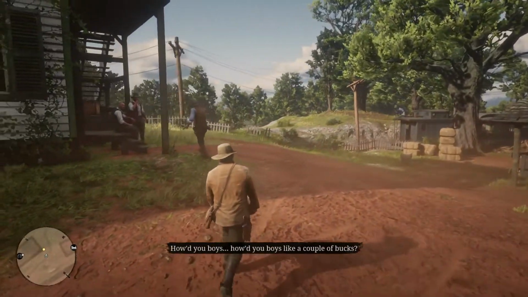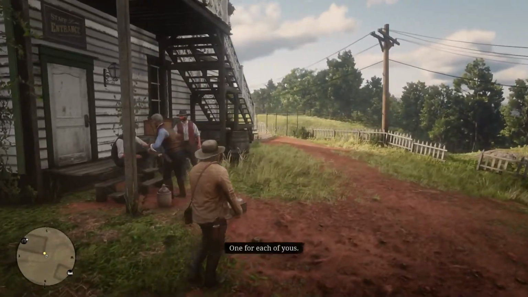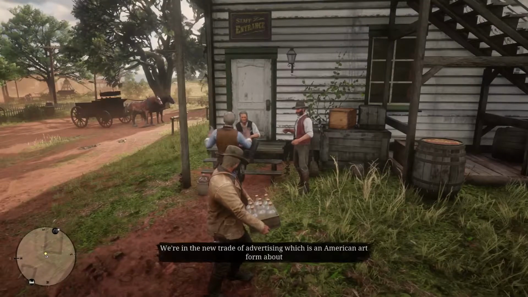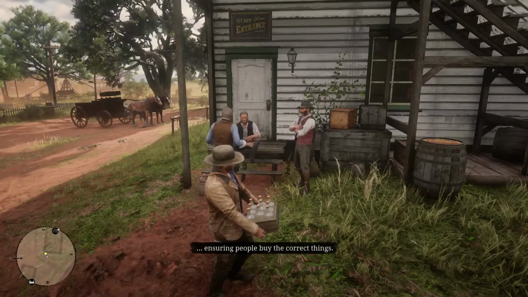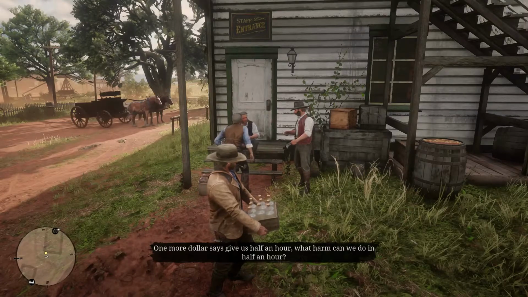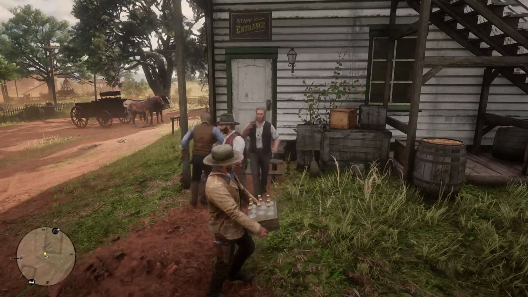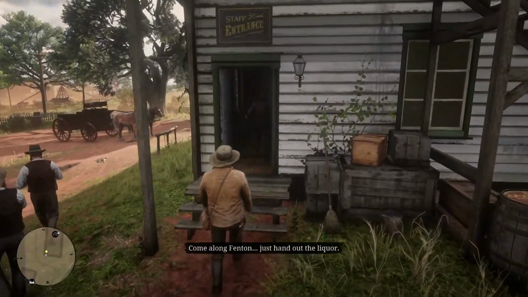How'd you boys like a couple of bucks? I bet you would. One for each of yous. We're in the new trade of advertising, which is an American art form about ensuring people buy the correct things. I don't know. $1 more. Says give us half an hour. What harm can we do in half an hour? Go along now. Enjoy the money. Come along, Fenton. Just hand out the liquor.